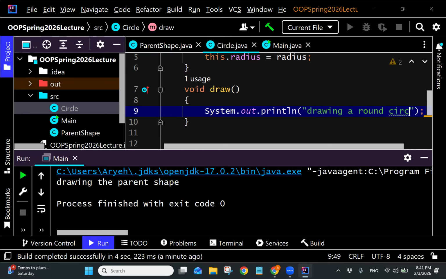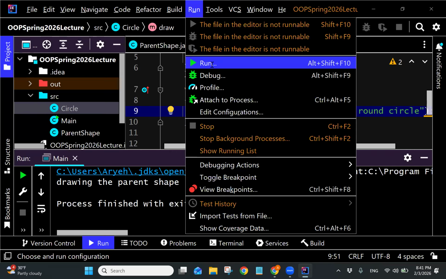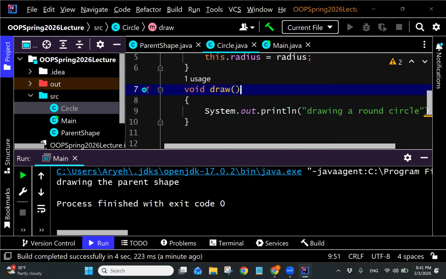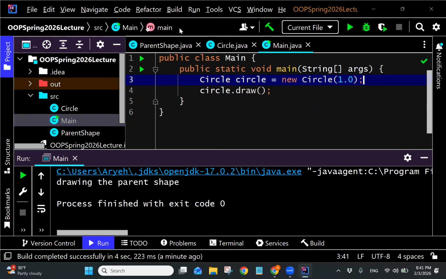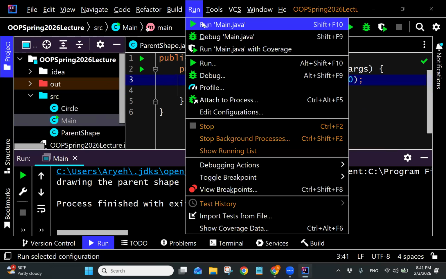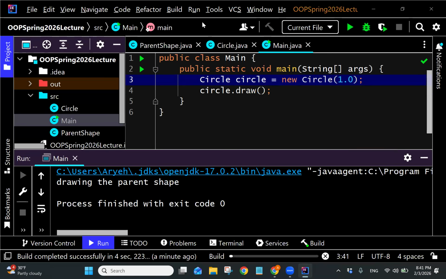And now, instead of inheriting the drawing from the parent, it's doing its own, right? So now you'll see it's going to draw a circle, right? Because we overrode it, we gave our own circle.